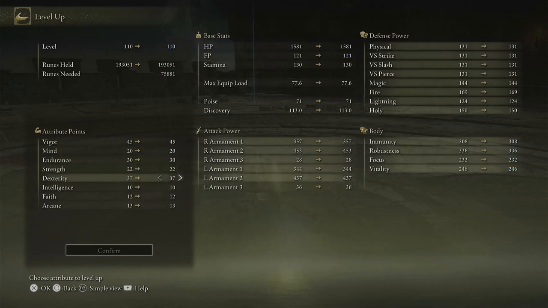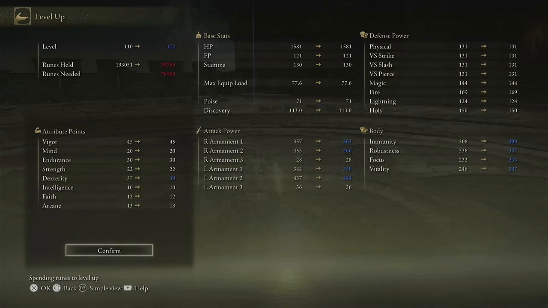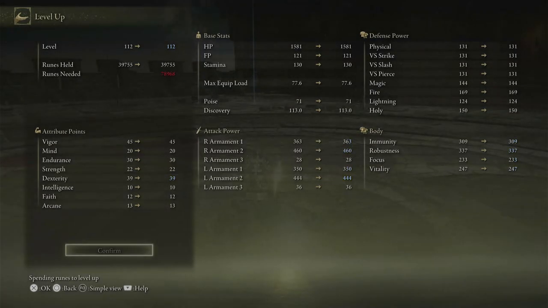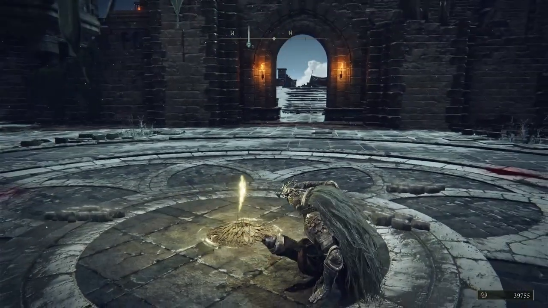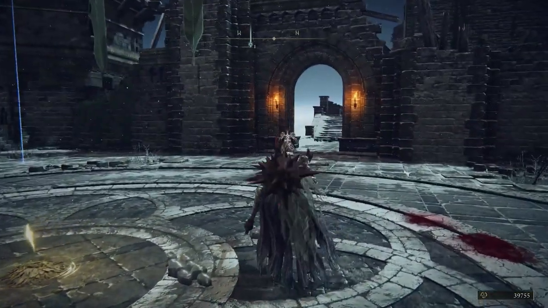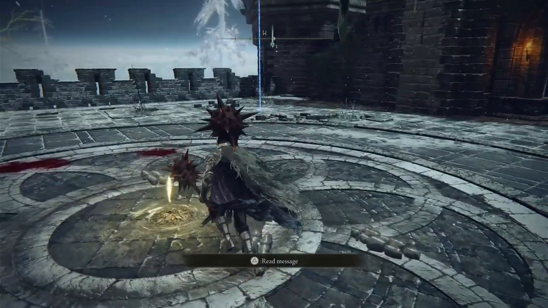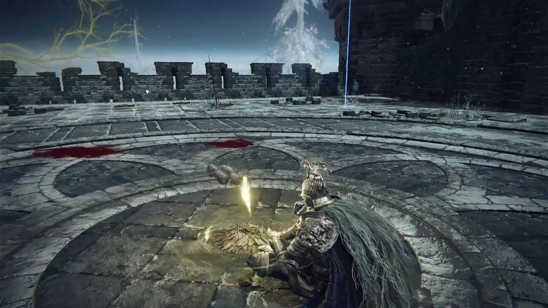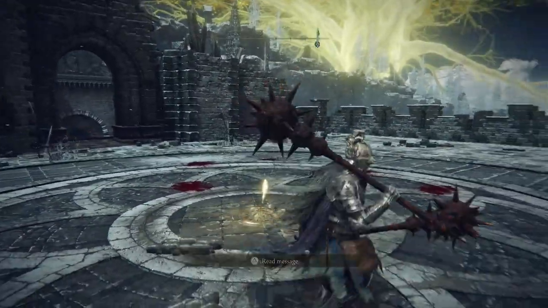Okay. What do we wanna do? Keep going for Dex? I think so. And then once Dex gets to 40, then we'll go back to Vigor, because I'm definitely feeling the impact of low health over here. Hold on. How many runes do I need to level up now? 78k.